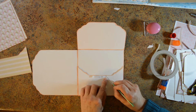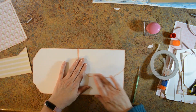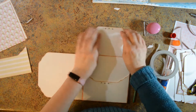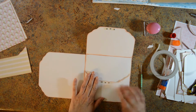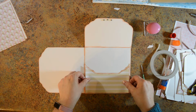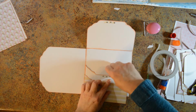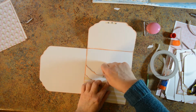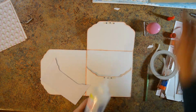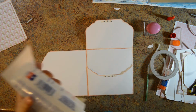Okay. Everything seems to be tricky around here. Now, hopefully that's not going to interfere. Just barely. Push that back. Now we will just glue on all of the decorative trim. So I will do that and then come back.